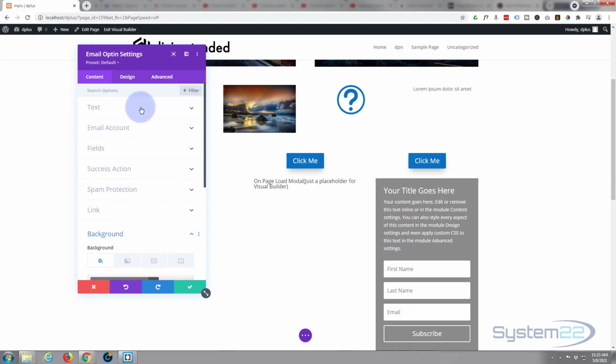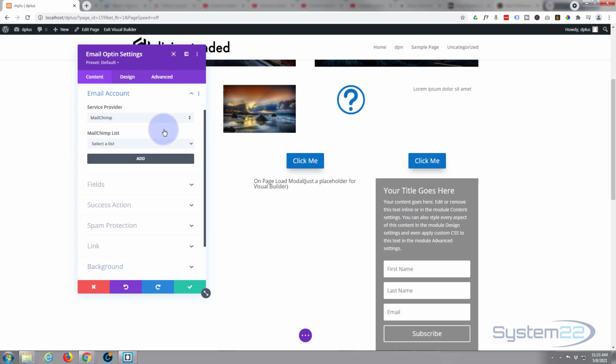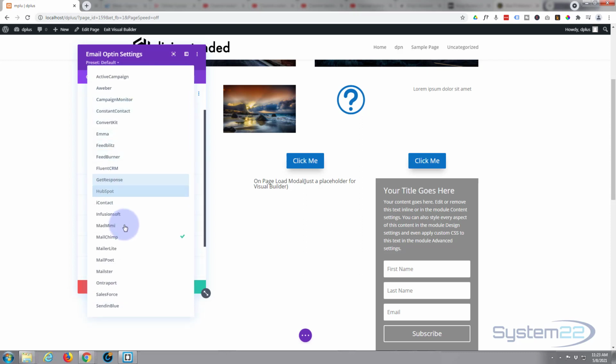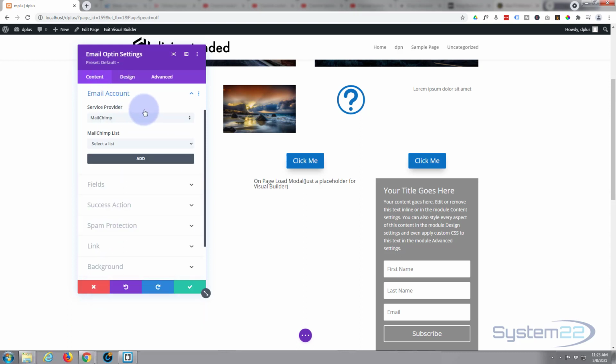Okay, and to make this work so you can see it on the front end, you must hook it up to an email account, else when you go to the front end, you're not going to get any of the fields there. I've hooked up to my Mailchimp account, and if you haven't got one or you're using a different one, there's plenty of them like Constant Contact, and AWeber and things here. You need to go and get an API key, and when you've not got it set up, it's going to ask you to put your account name in there for your Mailchimp or whatever it is, and an API key. With Mailchimp, you do that in My Profile, Extras, and you can generate an API key. That's what I did here. Once you've got it configured with the name and the API key, it'll hook up to it and let you select a list from your lists that are working with Mailchimp.